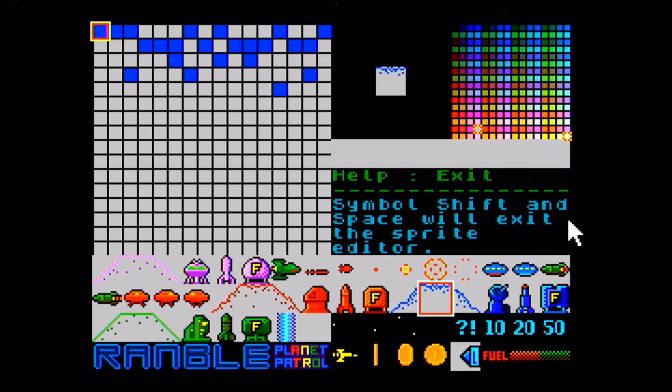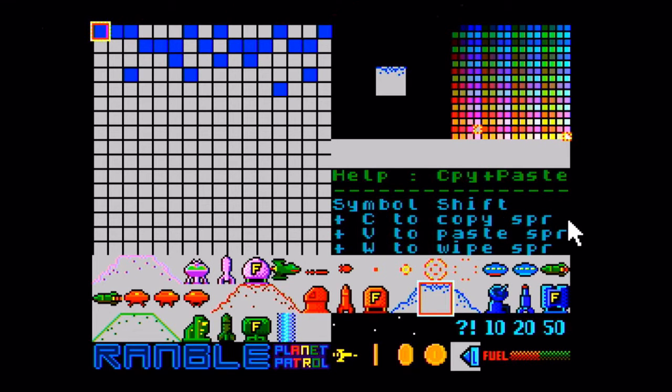Now most of these instructions I don't really need because a lot of them refer to what keys to press on the keyboard, but I'm actually going to be using a mouse which I have connected to my ZX Spectrum Next computer through the PS2 port. So I'm going to be using that to make my modifications. And I'll only be using the keyboard for a few of the commands such as saving the file or exiting the program and so forth.